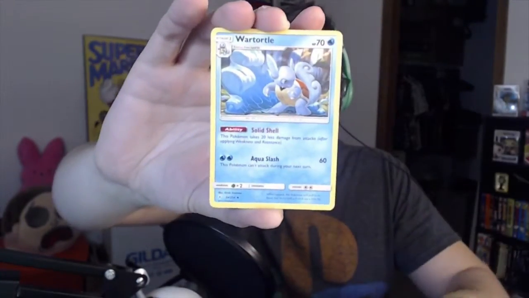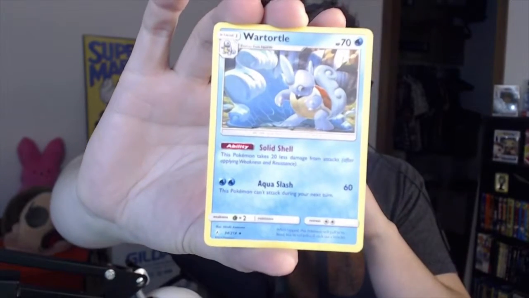Alright. Let's pull these little fellers out here. Toss. Put away that card. We have the 1, 2, 3, 4. Let's see what energy we have here. We've got fighting energy. Very nice War Turtle.